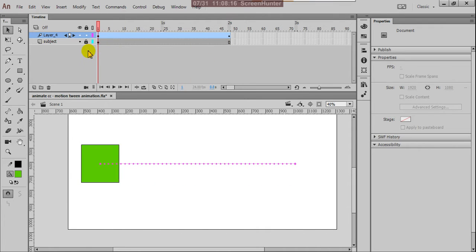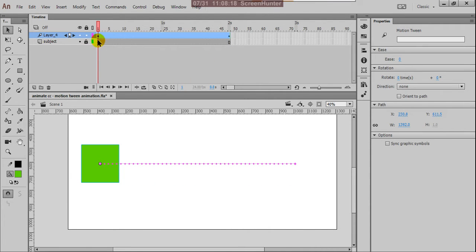This is okay. And then I want to control the speed of that. From the properties panel, there is ease. First I am giving -100, or otherwise you can give minus 50 only, or otherwise 100.